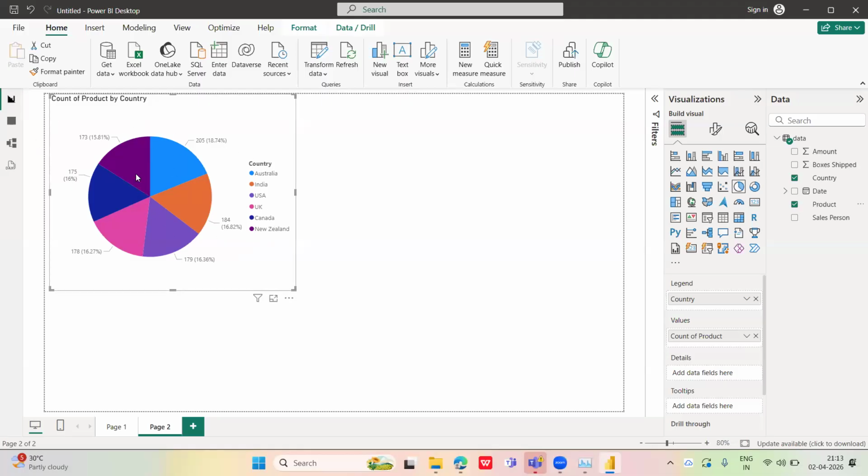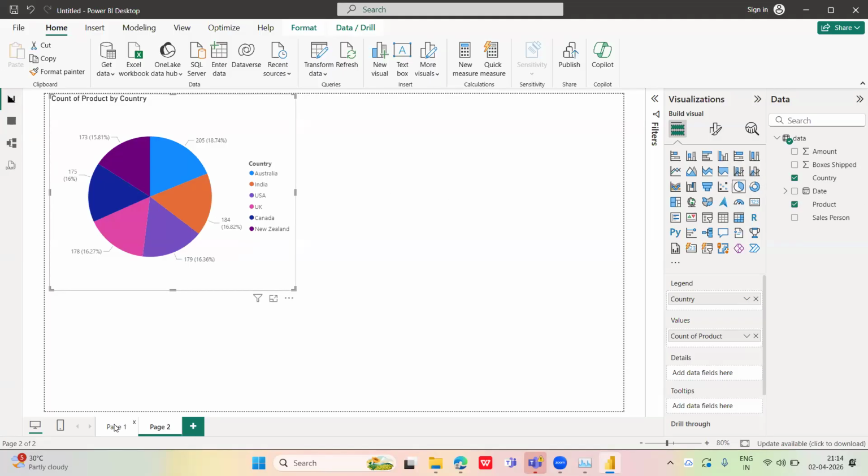We can use a pie chart only when we want to check counts, not trend analysis or year-by-year data. And next to this is the donut chart, which is similar to a pie chart, but has an extra portion in the middle of the chart.